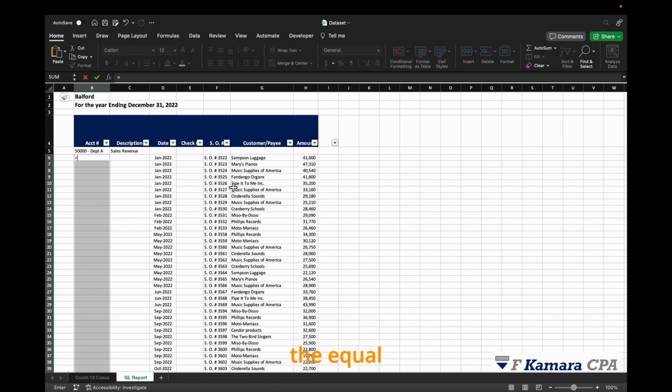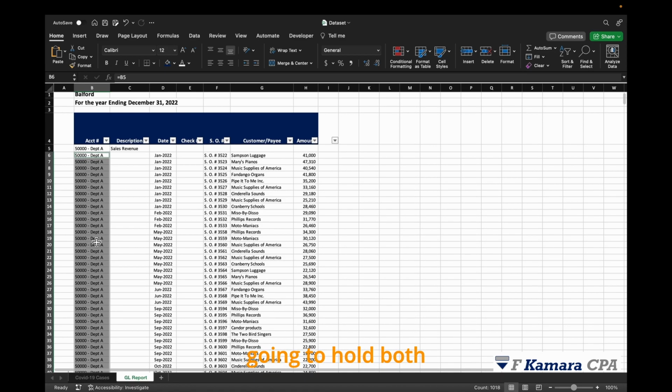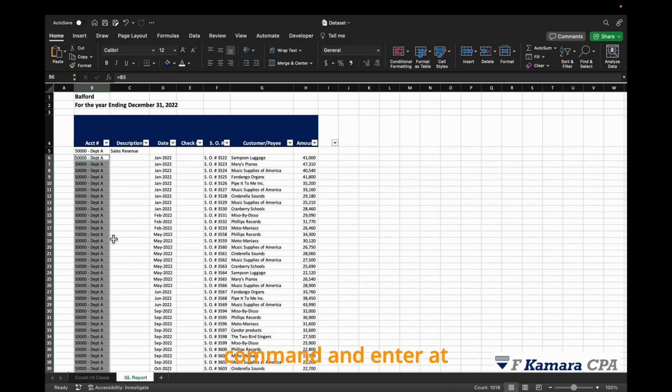So now we say equal to. Once we press the equal to, now use the up arrow on your keyboard. Don't click with your mouse. Use the up arrow on your keyboard and select the top. And then hold command on Mac, and on Windows hold control, and press enter. So you are going to hold both command and enter at the same time.